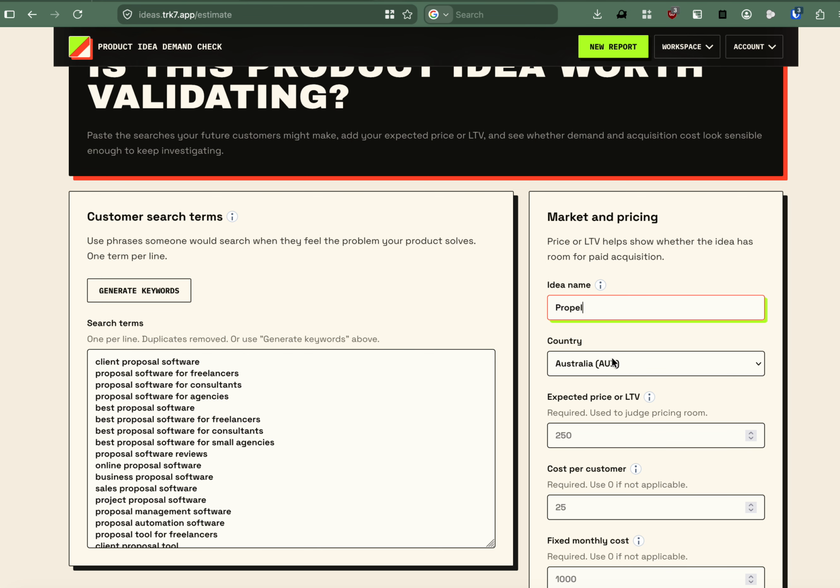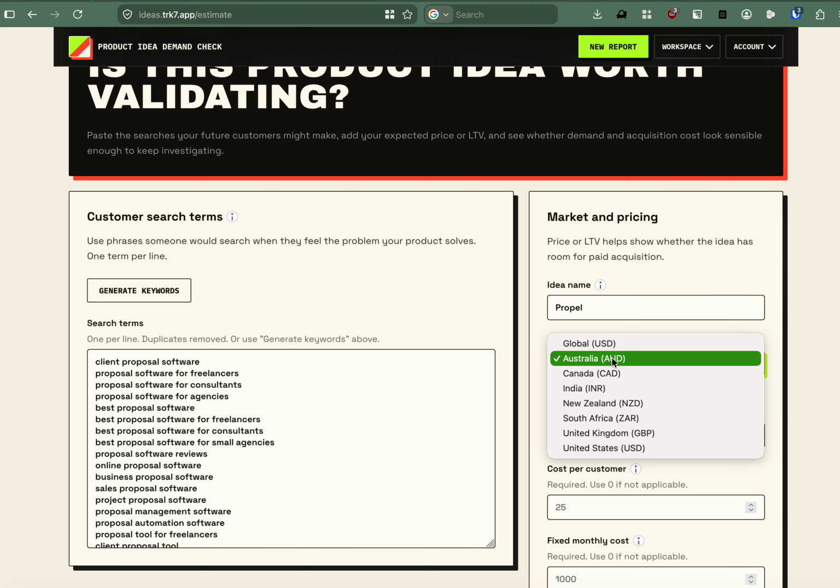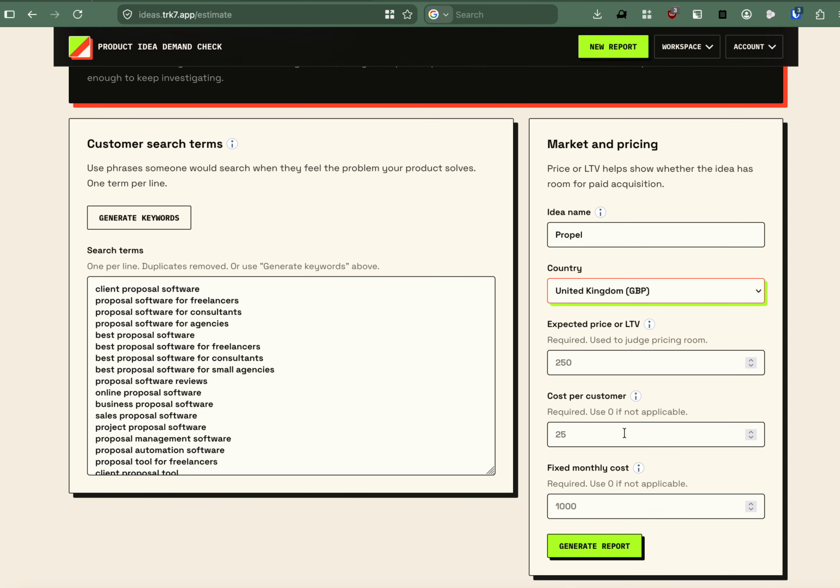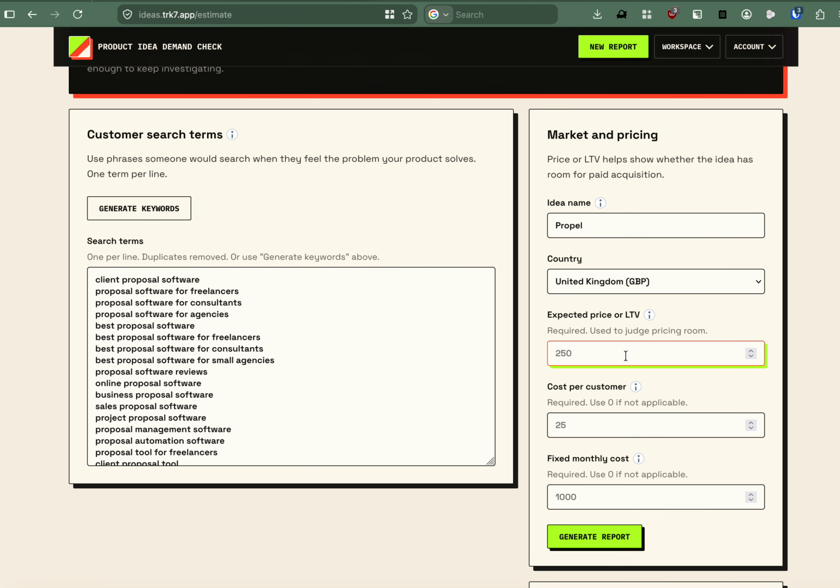Let's do it there. I'm going to select a country. I'm going to select United Kingdom. For the expected price of LTV, lifetime value, I'm thinking maybe $30 a month, so maybe 12 months, say $360.